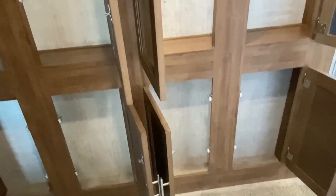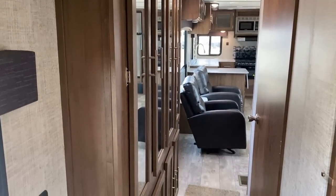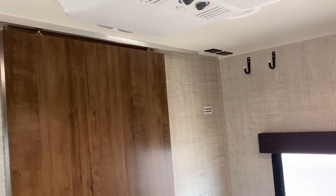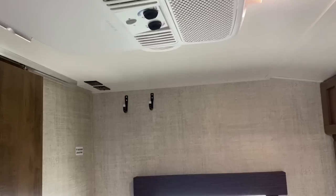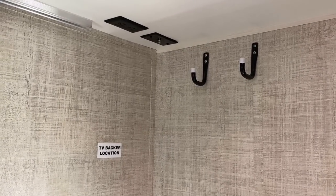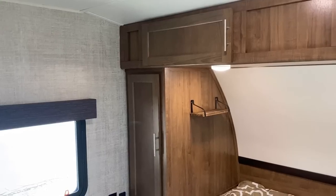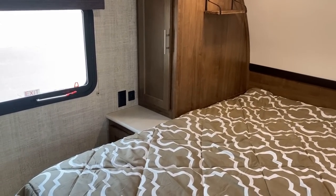Another thing we'll take a peek at is that hallway closet space. It's shallow, but it's really intended for coat hanging — you could use it for clothes hanging space, maybe beach towels or something down below. The bedroom is prepped and ready, and the TV is prepped and ready for the bedroom. Previous owners added an extra air conditioner here into the bedroom, which is going to require 50-amp service. On both sides of the bedroom there are these hooks the previous owners added — I haven't discerned their purpose yet. Can somebody help me do a little RV CSI? They also added little stands on the side wardrobe cabinets — maybe for a phone stand, although both sides of the bed already have their own little phone stands.